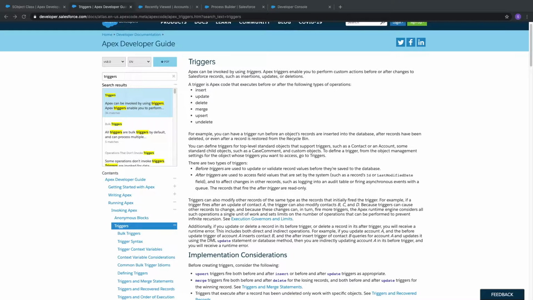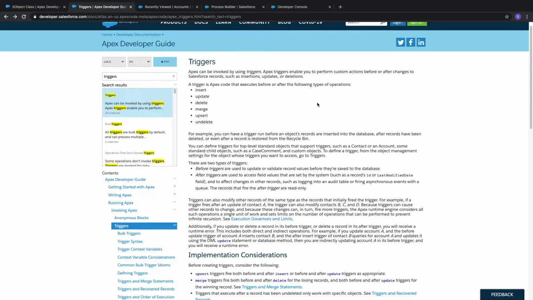And to truly be self-sufficient, and I personally think a really good Salesforce professional, you need to understand how to leverage these developer guide documentations, whether it's the Apex developer guide or even the Visualforce ones or all the different other ones that are out there. But you didn't come here to listen to me on my soapbox about the developer guide. I will be providing these links as well as the links to the Trailmix at the end of this video, but let's go on to actual triggers.